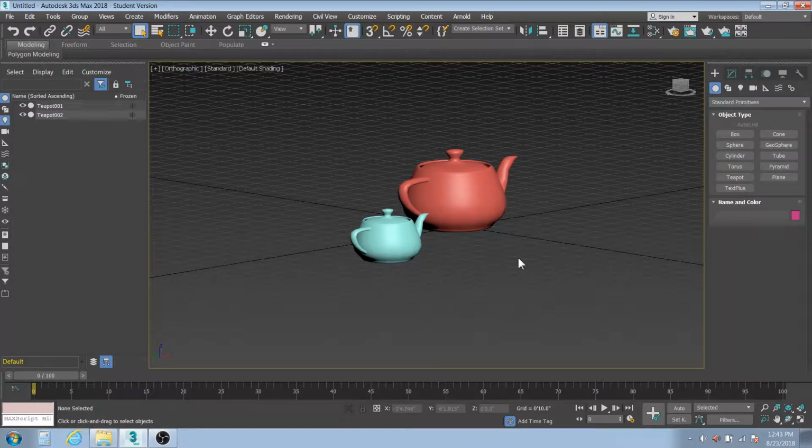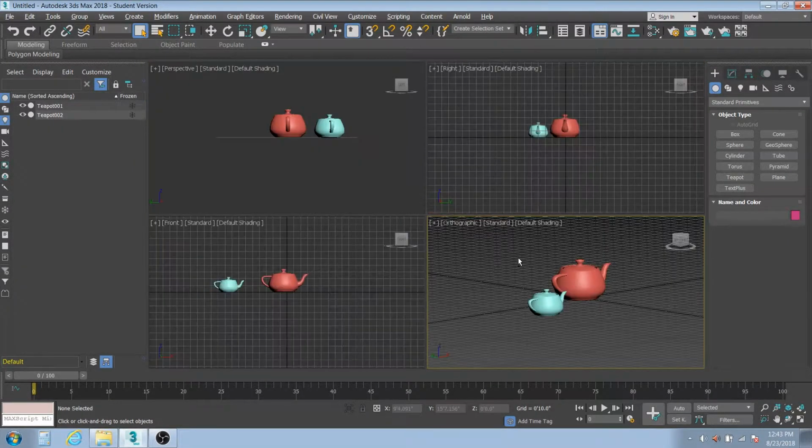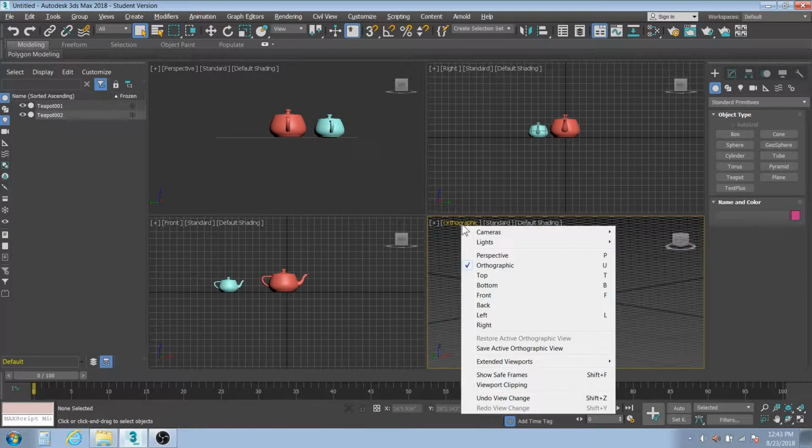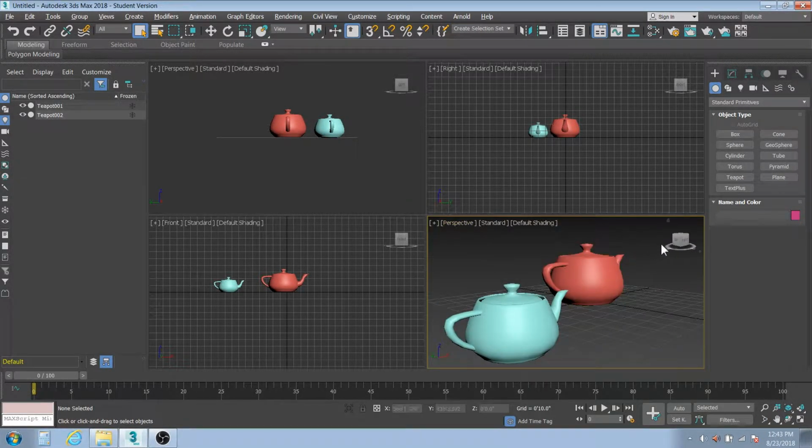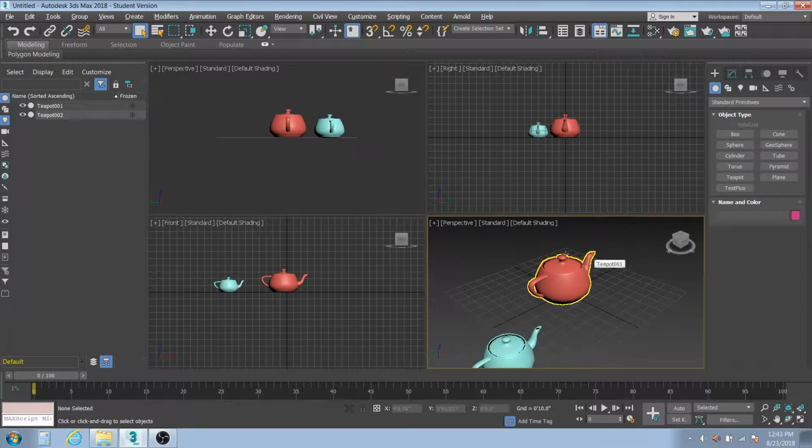So like I said in the last video, when we were moving around in the viewports, we were moving our perspective. Now we want to move objects themselves. Okay, let's do this. I'm going to go Alt-W to go back to a 4-viewport world view. And I'm going to change these things back to a familiar place. So orthographic could become perspective, and I could even send it home.